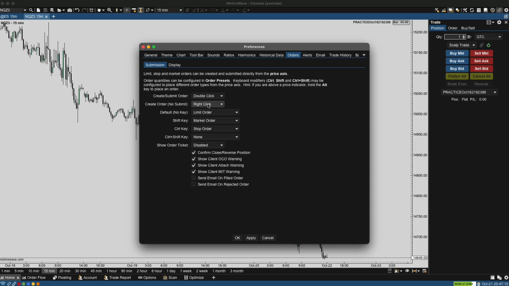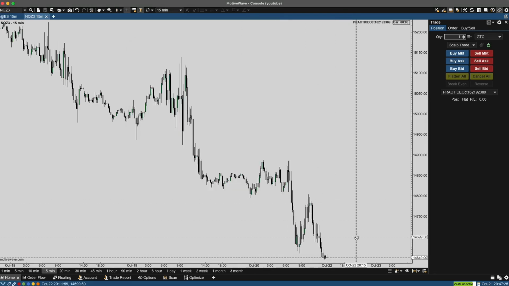The price is set right. You have a stop. You have a take profit. Everything's good to go. Takes literally no time to hit that little transmit button. If you don't like that, no problem. You don't have to do it that way. You can do double click. Or if you're intraday scalping and price is moving up, you can do sell bid, buy bid, whatever you want to do, and you can get in quickly that way.